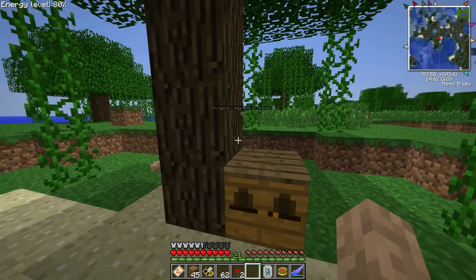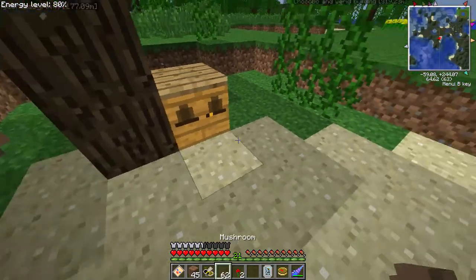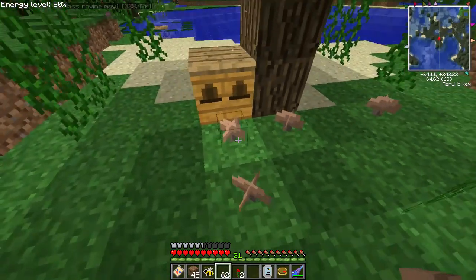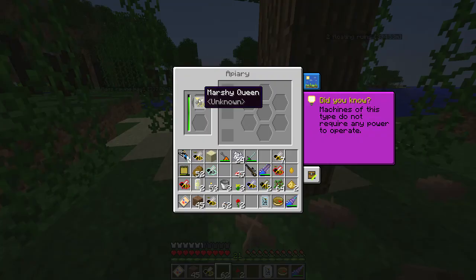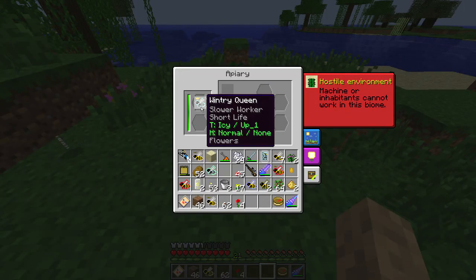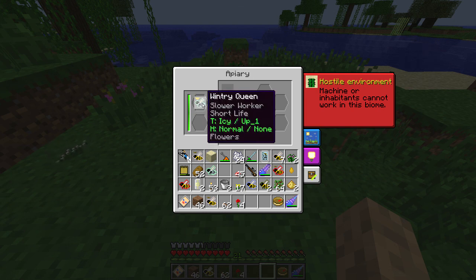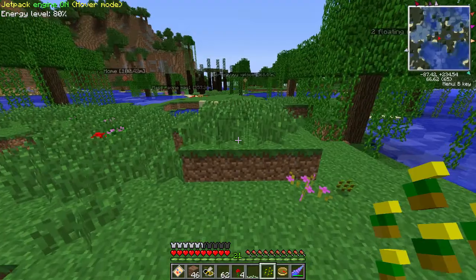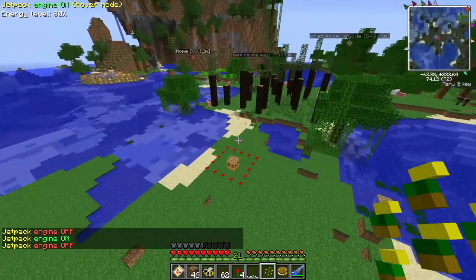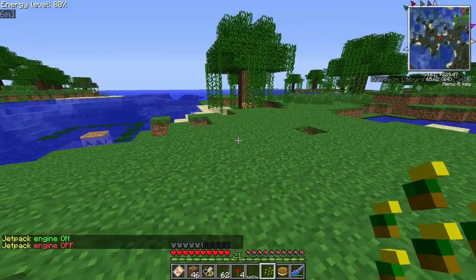Nice. Sky obstructed, okay. Then that's fine, but then where do I need to plant the mushrooms, right? Okay. It seems to have some mushrooms around, so... Okay, this one seems to be working. Hostile environment. So, they cannot work in this biome, so maybe you can't even use these unless you're in a cold biome? I don't know. I think I give up on those, because I don't know what to do. I don't know how to make it non-hostile, so I'm going to have to do some more research.